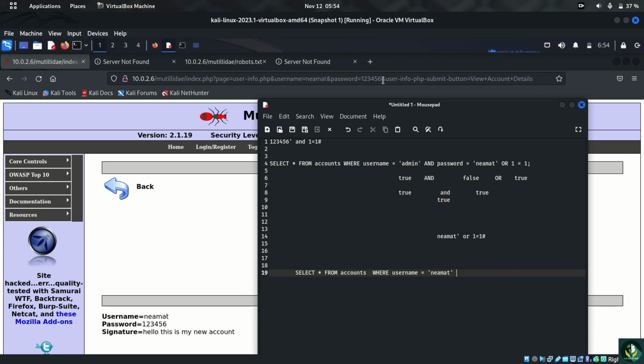We have another thing, and that is and password is equal to 1 2 3 4 5 6. Okay, so this is the query that selects everything that is here and shows it to me. Actually, these are not coming from the database, this is coming from this form that is here, but actually it is going to be like this.